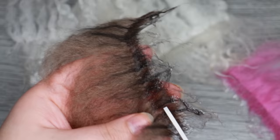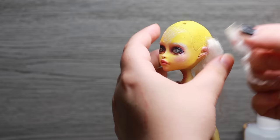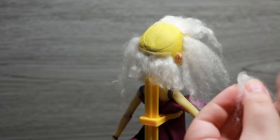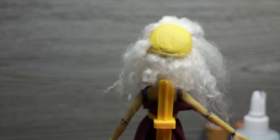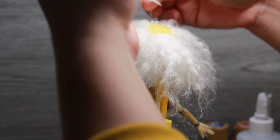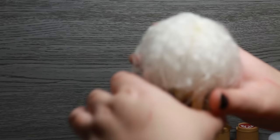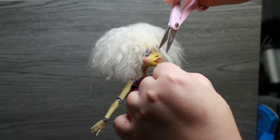I can then start gluing the wefts to her head, starting from the back and working my way around the head in a spiral. To make the bangs super wispy, I use some loose fibers. I keep going until there is no scalp left. The top wefts are very small and the fiber is so puffy that it hides the top part super well, without the need of an actual parting weft. Even though I love the poofy look, she does need a trim to not look absolutely crazy.